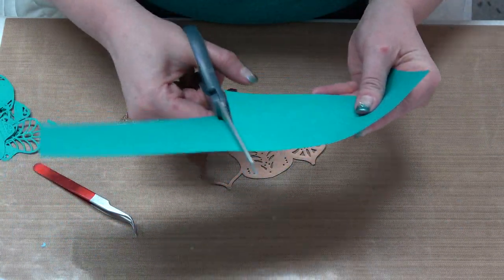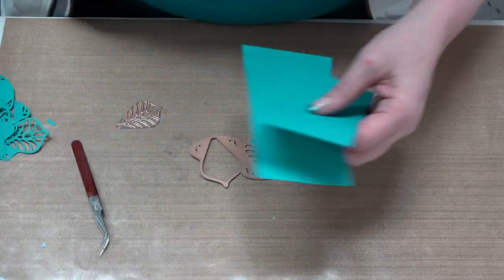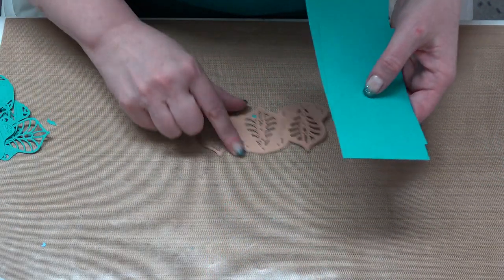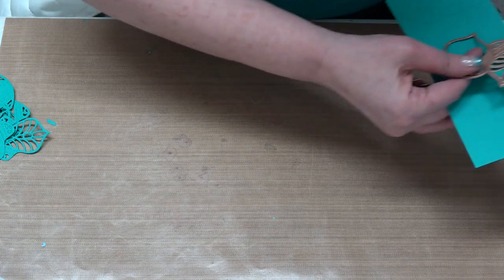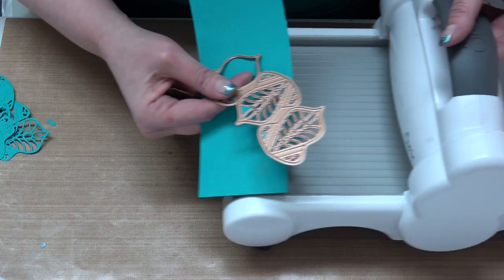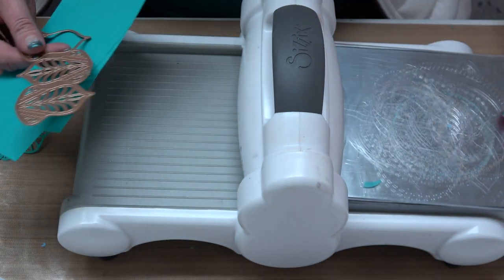And I'm gonna try, with no guarantee, but I'm gonna try and cut two sheets of cardstock at the same time to just kind of speed this along a little bit. Don't know if it's gonna work, and I'm carefully bringing my Big Shot over.